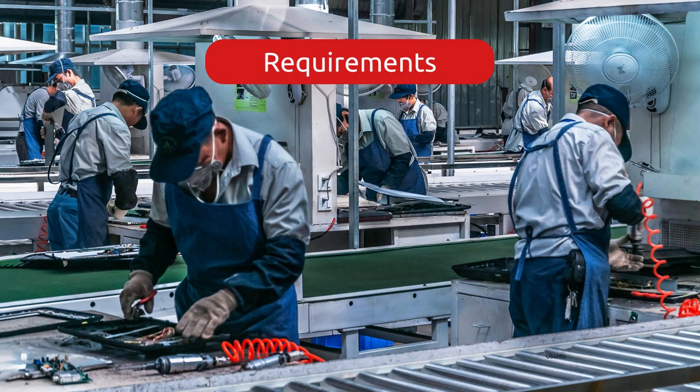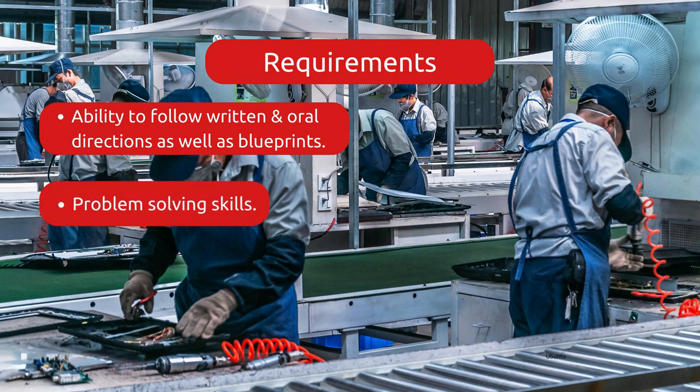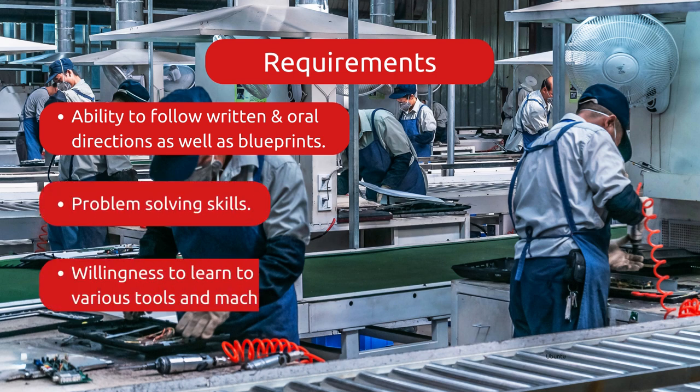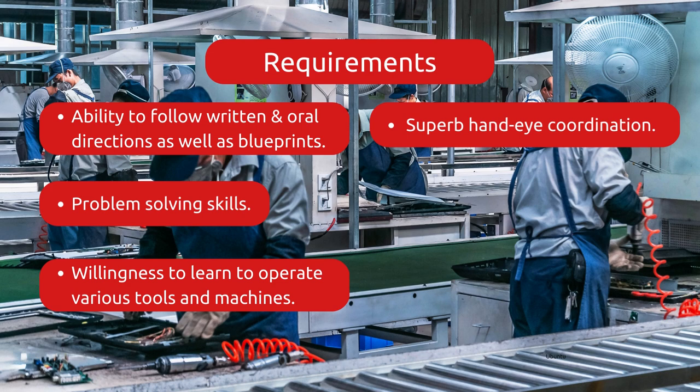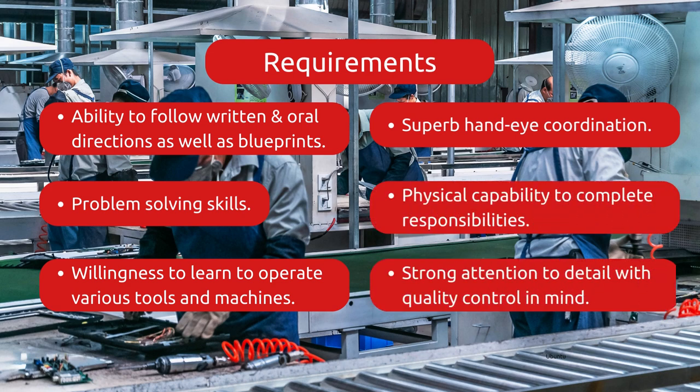The requirements for obtaining employment as an assembler or fabricator usually include the ability to follow directions from your superior, problem-solving skills, and the willingness to learn how to operate various tools and machinery. Other requirements include superb hand-eye coordination, the physical capability to complete your responsibilities, and a strong attention to detail.